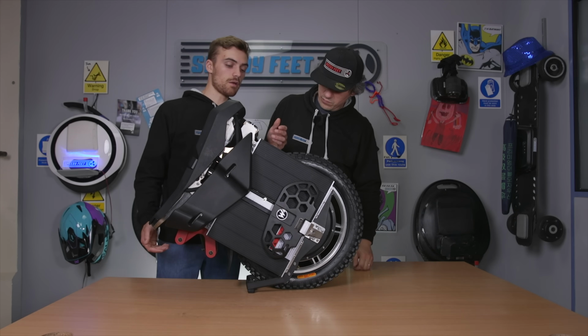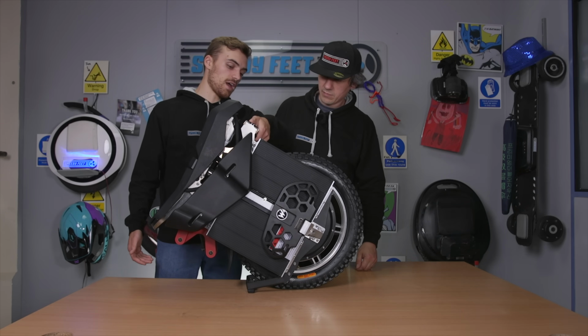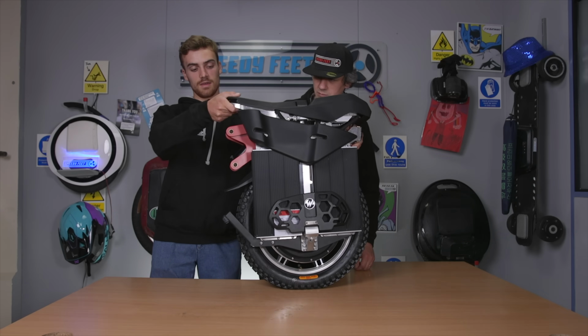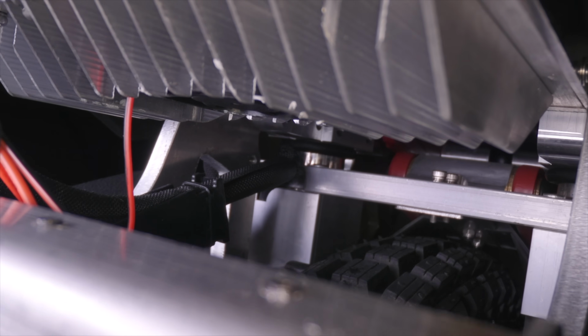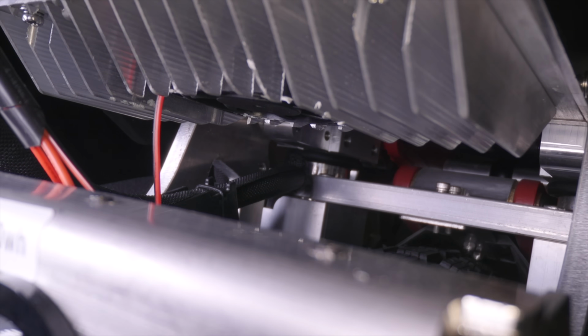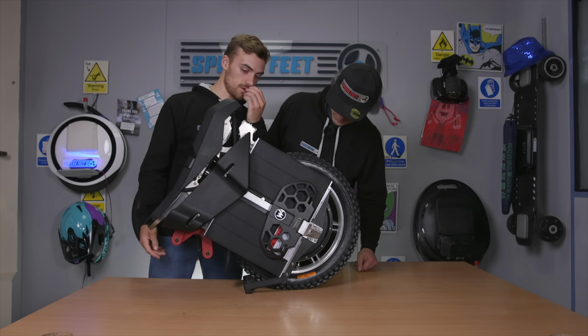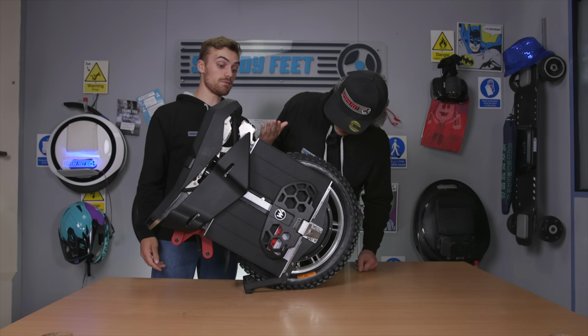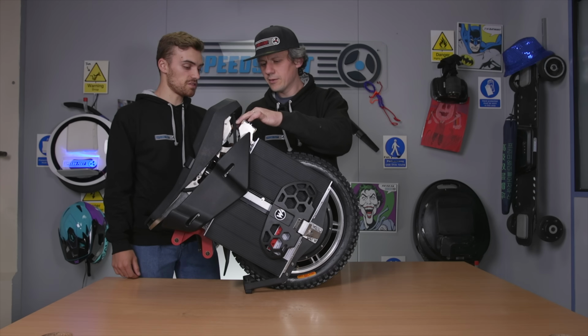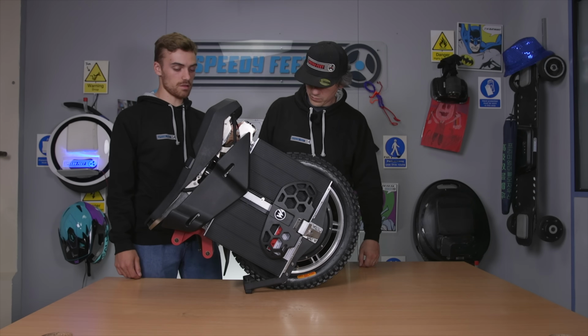When me and Mario were lifting it up onto the table, we kind of had our hand around this section, and then at the back here, we're gripping it like this. But if you have your hand to try and lift it up here, your fingers are just messing around with wires and stuff behind it. So when we say it's stripped back, it genuinely really is, to the extent where there are exposed wires.